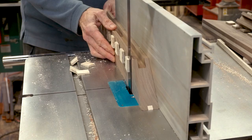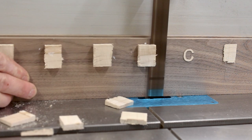After gluing in the inlay, I'll cut off the excess with the bandsaw and then run it through the drum sander.